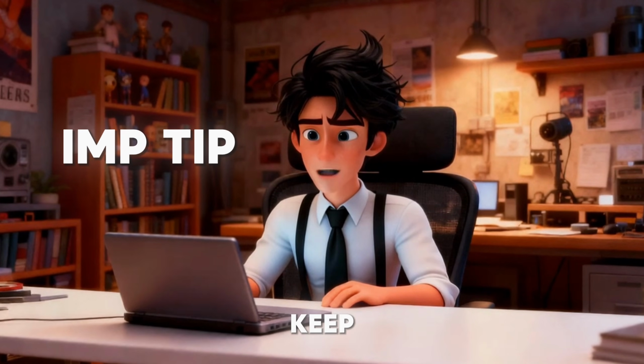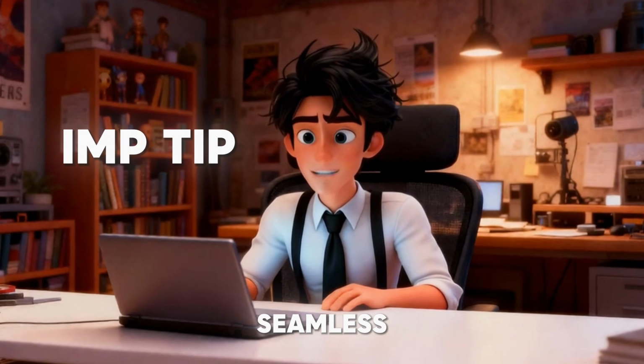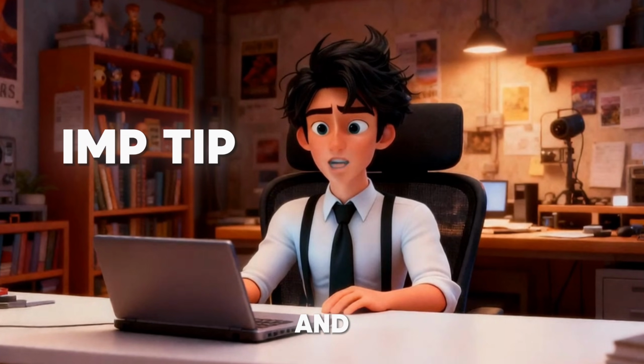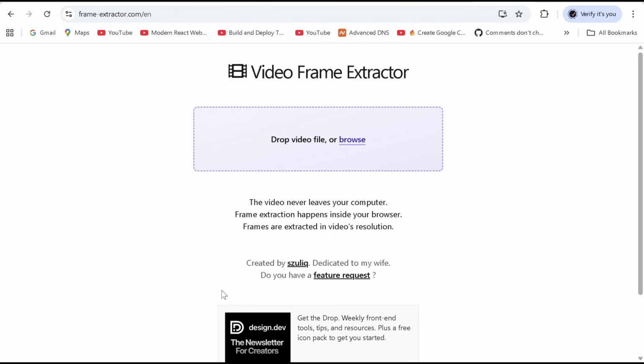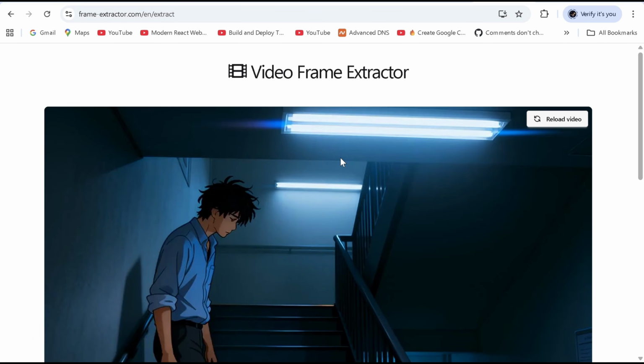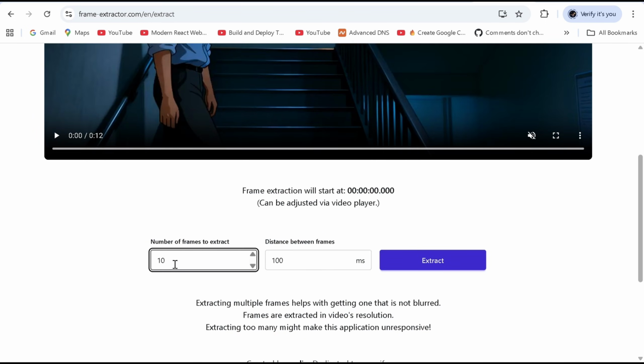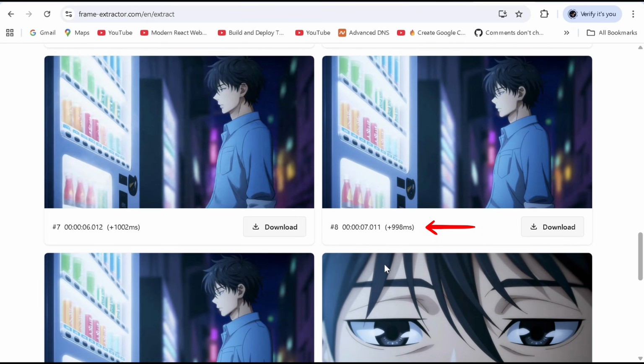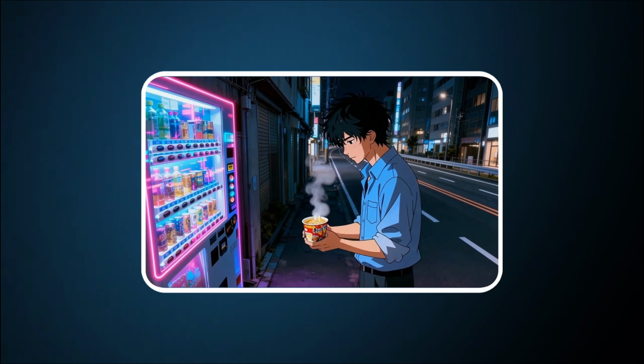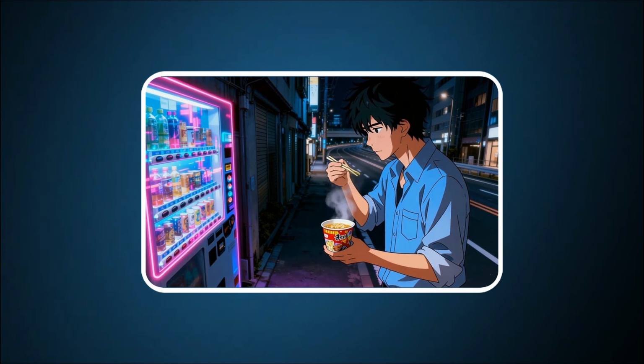But the secret to keep consistency when you need one seamless shot without a cut in Sora2 and even Seedance is to take the previously generated Sora output and drop it in Frame Extractor to extract an ending frame that has the character's entire face and outfit, and download it to use as reference for the next generation. This ensures the face and outfit of the person remains consistent throughout the next scene.